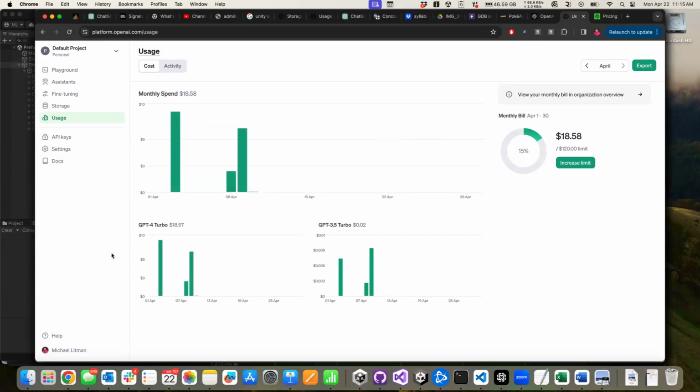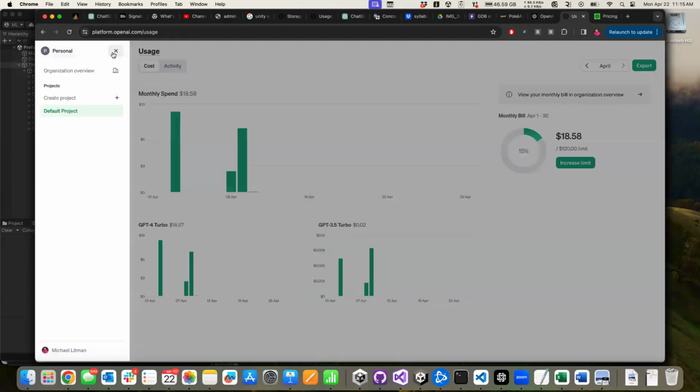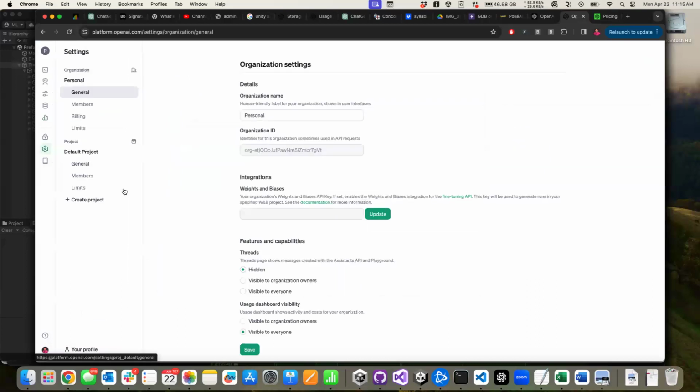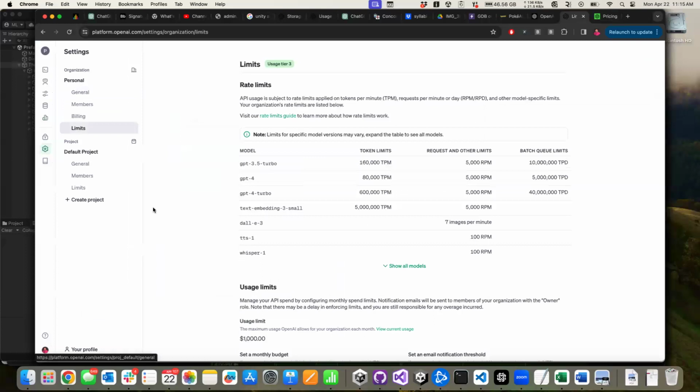But as you use this, you move up through different tiers. I'm on tier 4 or something like that, under limits. So here's one example: they have it set up for 5,000 requests per minute as the cap, unless you move up to one of their higher tiers.